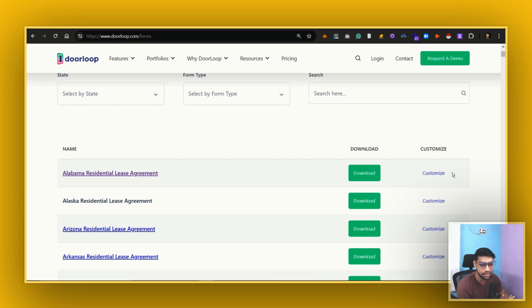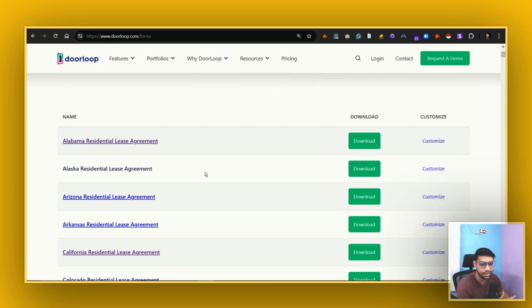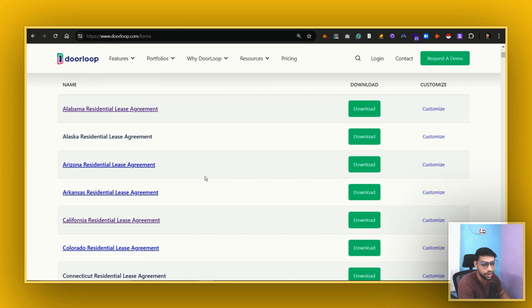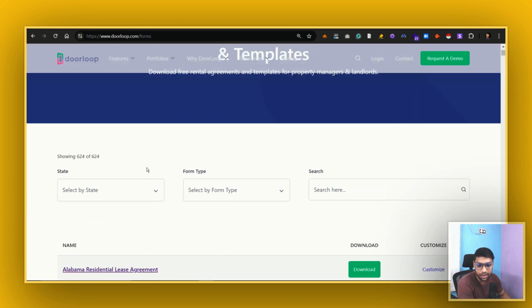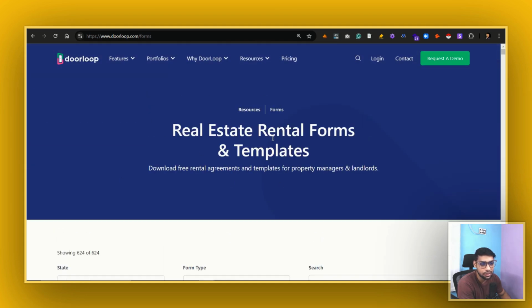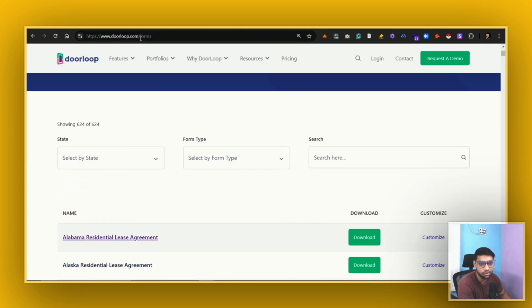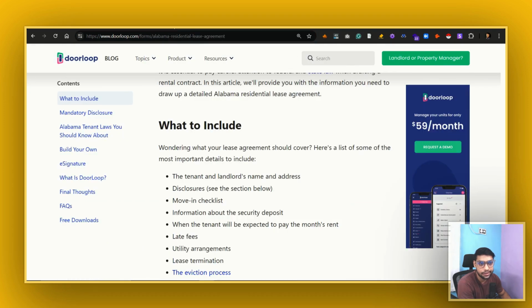Once that is finalized, they have just scaled their content production for different locations, because you don't need to create a content brief for each of the pages. The heading structure will always be almost similar in that case. You can see they have 600 plus pages only under this rental forms subfolder. They're using forms as the subfolder for this type of content hub.